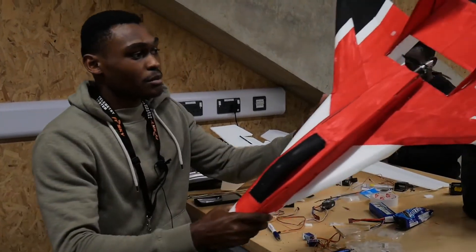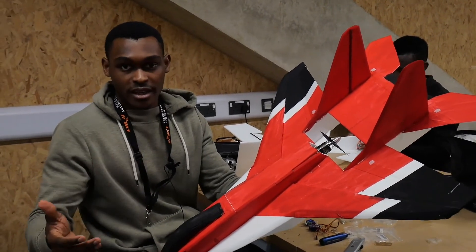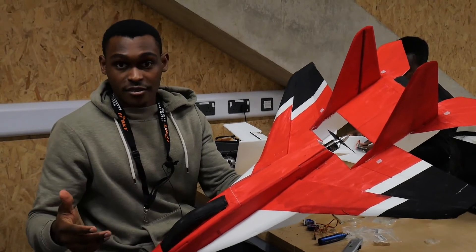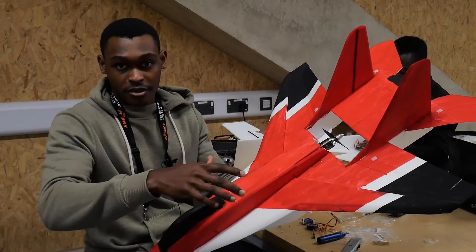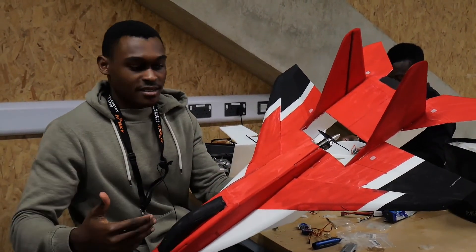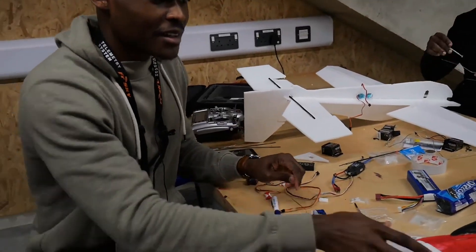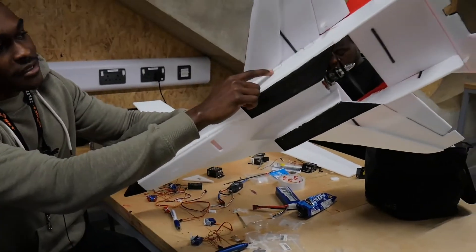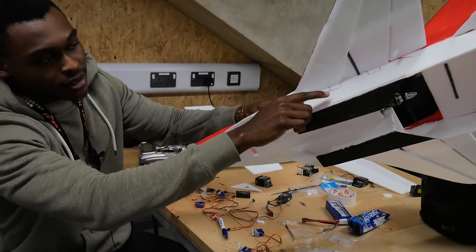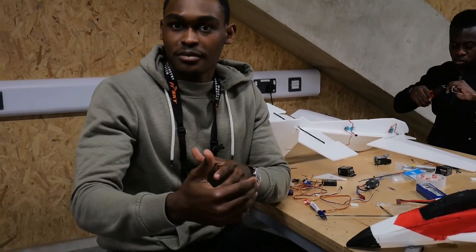You make progress every week as you come in. By the end of the month, if you're fast enough, you get to fly indoors — if you're really fast you could get it done in a day. This is one of the models I'm currently working on. You can go away and design something for yourself, then bring it to university and we'll laser cut it for you, and you can get your own electronics and make it more advanced as you progress along with the society. Currently I'm trying to get some servos in this plane, with the main aim of getting used to that level so you can start designing your own aircraft.